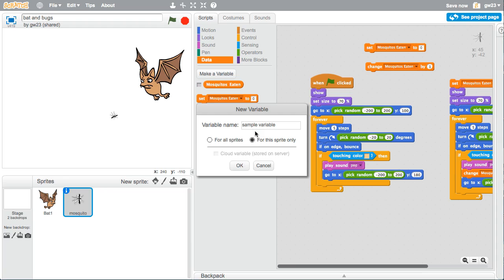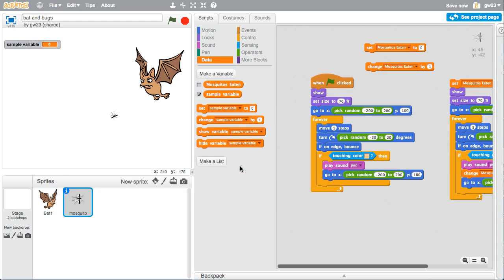And you can define if only this mosquito is aware of this variable. So sometimes you can create variables that are only used for particular parts of your program or for the whole program. We'll talk a little bit more about that in our class because there are reasons for choosing that. And a newer thing in Scratch is you can create a cloud variable, which they store on the server, so that if you have two different people playing the same game, you can share information between the two versions. So that would mean one person is on one computer logged into Scratch and playing a game. Somebody else is on an entirely different computer logged into Scratch and playing a game. You can share information between those two players.